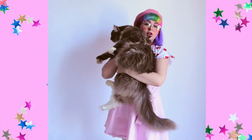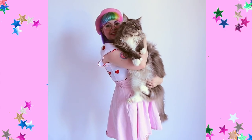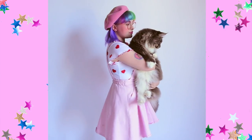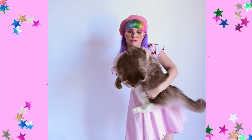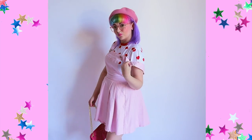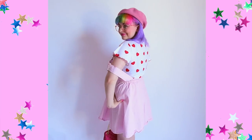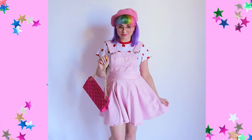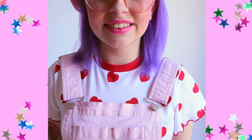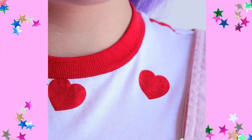Okay, while I'm holding my cat here, I want to touch on the fact that the head hole for this shirt was freakishly small. Like, I couldn't get my noggin through it. So if you want to wear this shirt, I'd at least put it on before you do your makeup. But once it's on, it's fine. It's super cute. I didn't know how to style it. I was thinking of doing the old 80s flippy one strap down thing, but anyway, it's cute. Love this shirt. Classic, easy to wear, 10 points.